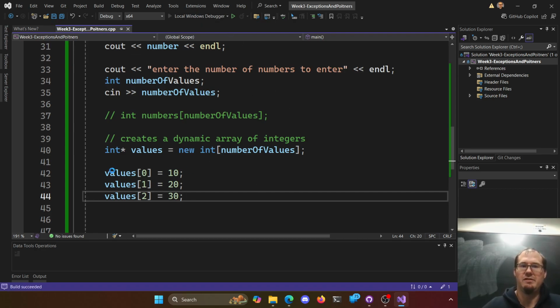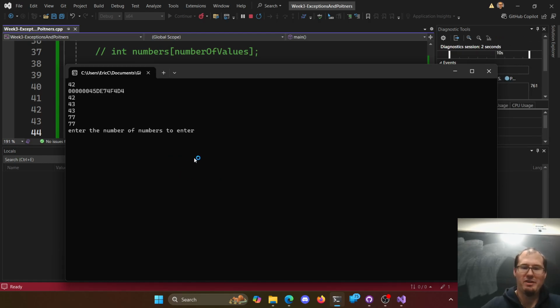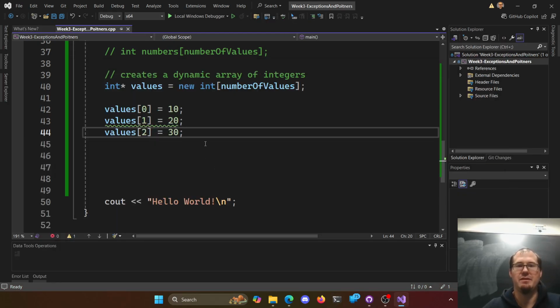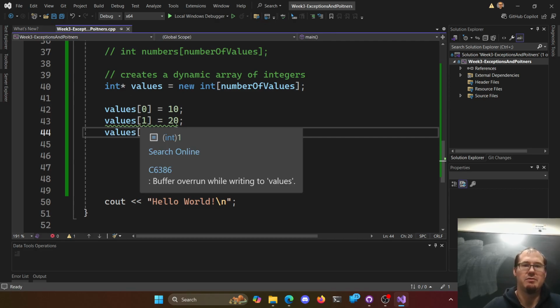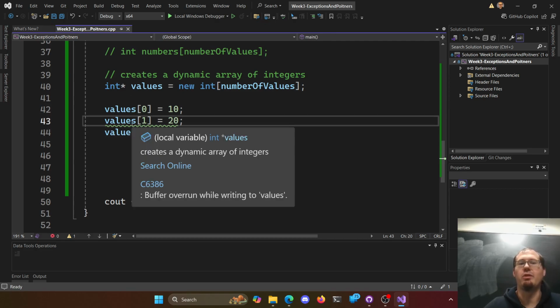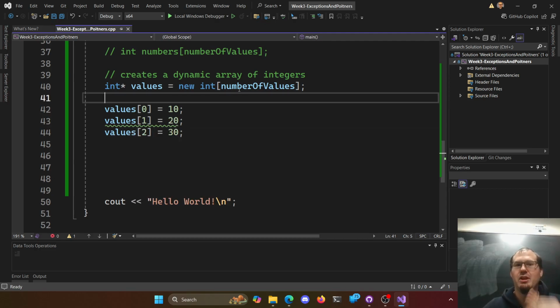So when it goes and runs, enter the number of values to enter, 5 values. Oh, we didn't actually have anything there, sorry. That one's boring. Oh, it's warning us. We might do a bad thing. We might overload because we don't know what size it is here. We should probably loop off the number of values here, right? This is probably a little bad here.